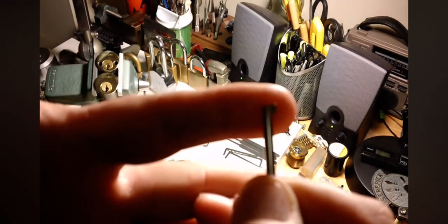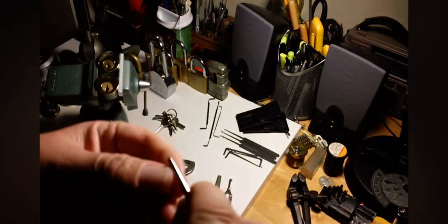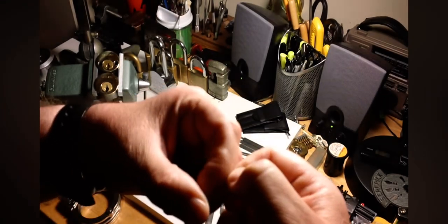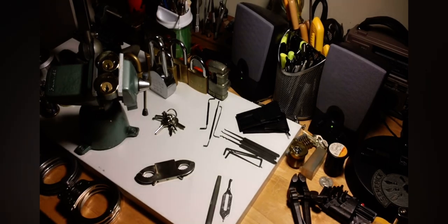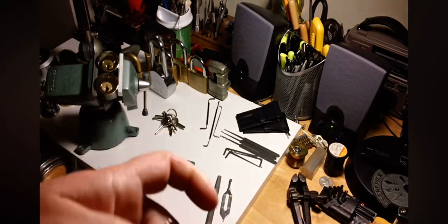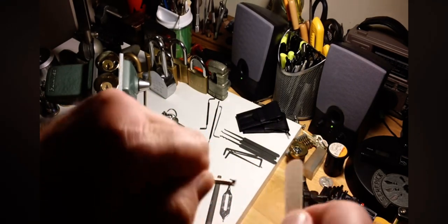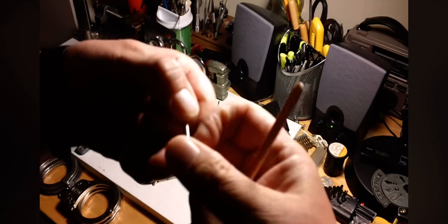So this little Sony camera has only a 4-inch focus. Pretty cool. Feels like it just has a little bit of a burr, and that's what these little manicure emery boards are for. So you can drag your fingernail across.